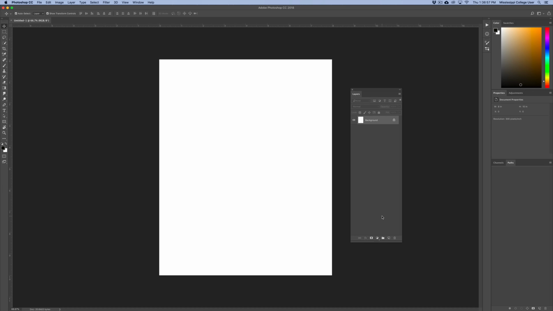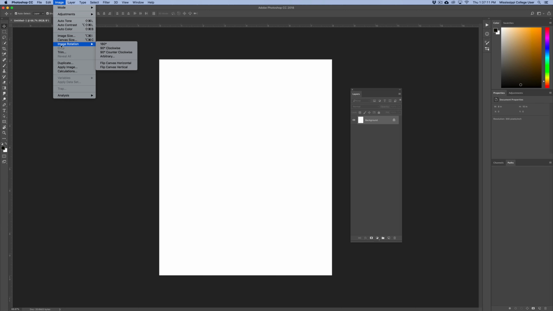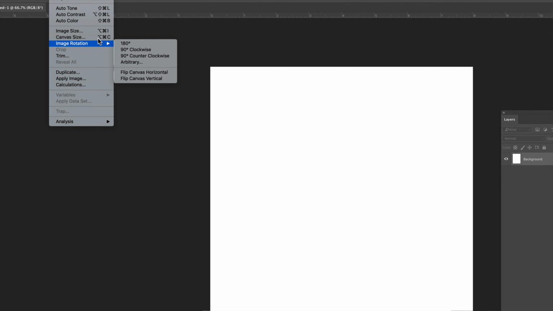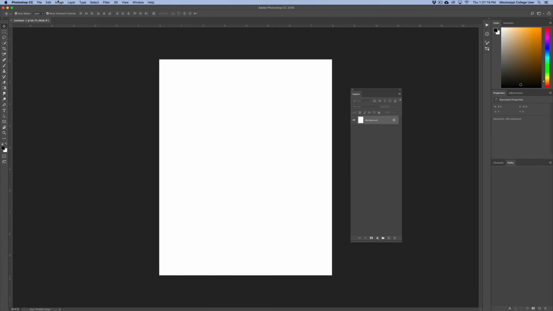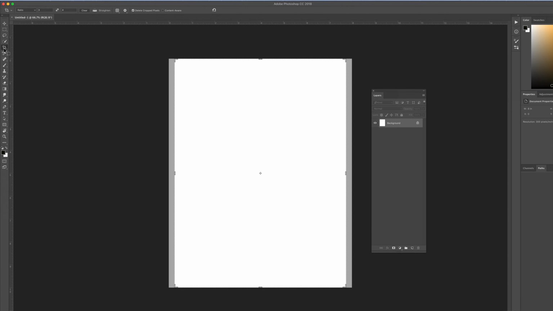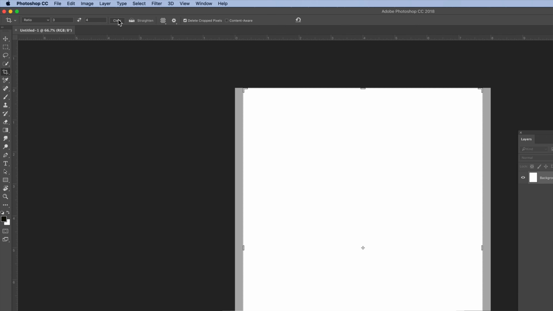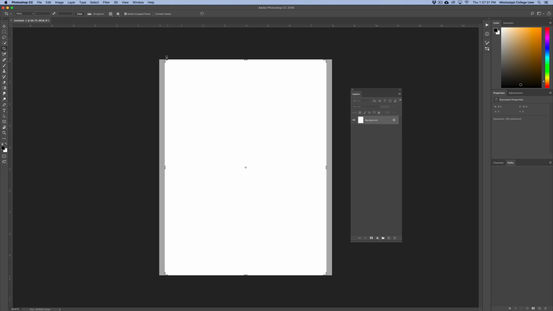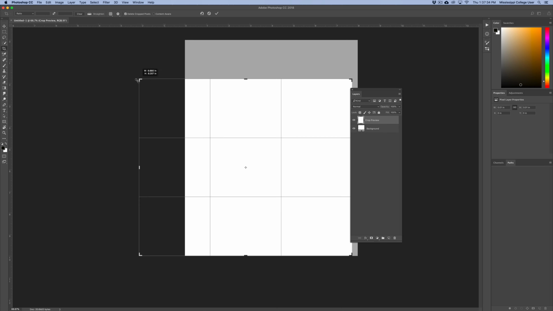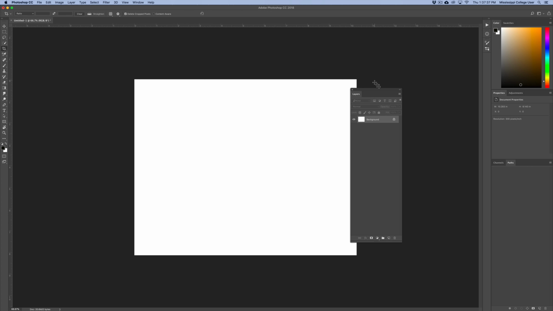Once this is created, if you ever need to quickly and easily change the size of your document, and you want to not type in a specific size, just be more fluid with it, one of the first things you can do is go up to Image, down to Image Rotation, and this will allow you to change your rotation of your overall canvas from landscape to portrait or back. Also, you can use your crop tool. With the crop tool selected, up at the very top, make sure the ratio is turned off. So I'm going to clear those away. This will allow me to click on any of the edges and be able to change up the size or dimensions of the area that I'm working in.